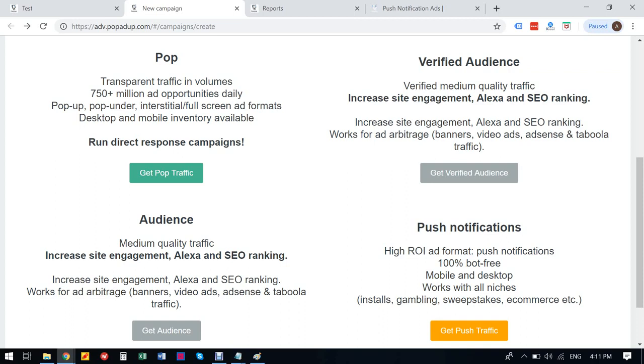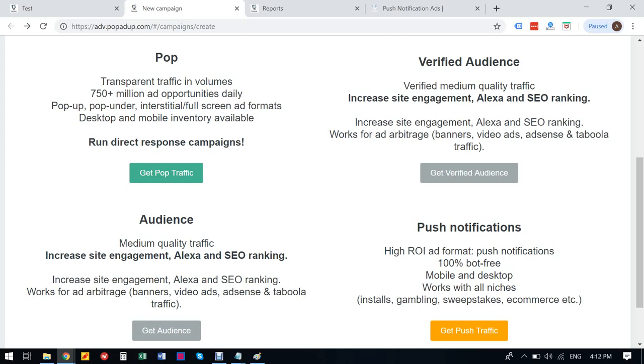success. In this video, I will review the features of the campaign setup, and one of them is the optimization rules, which optimize your campaign on autopilot once it's set up correctly. If you follow the video tutorial, you will be able to generate many conversions at a very low cost, and this is your main goal. As you already saw before, we have users that generate conversions at a cost of a few cents if everything is set up properly. Don't worry, if something is not clear, we are here to assist you.